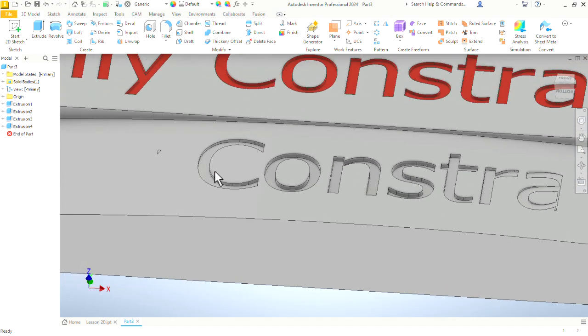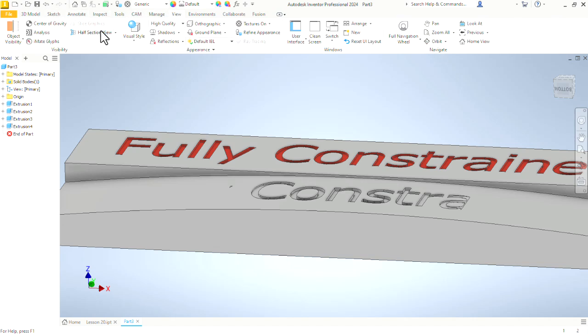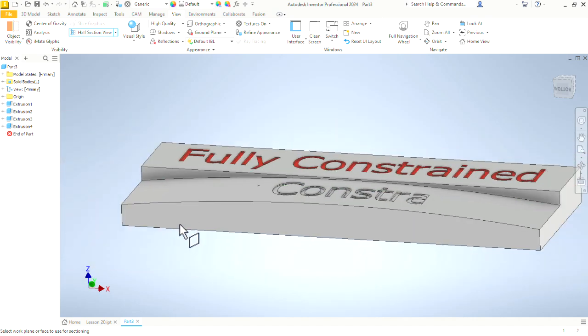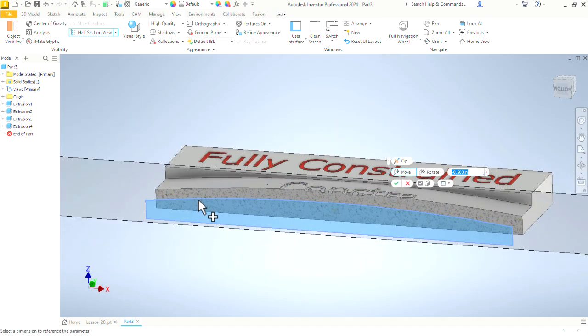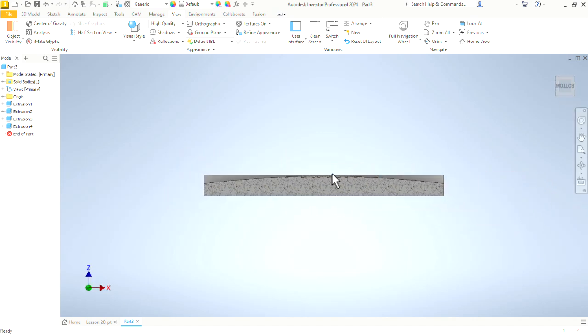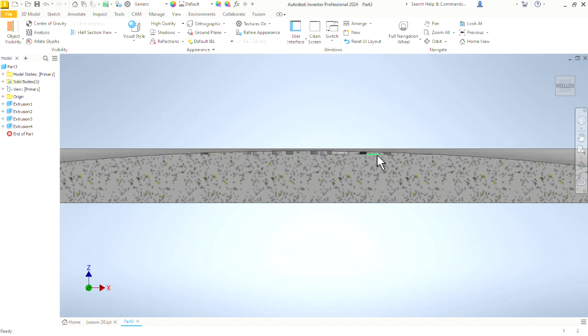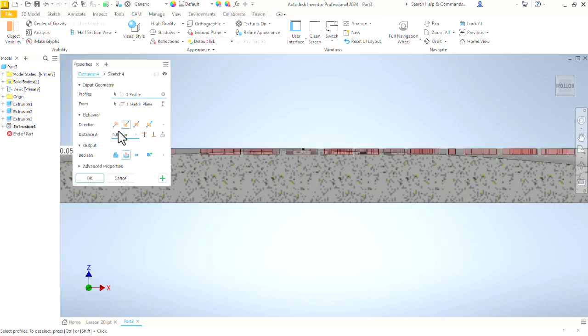There, all I got was 50 thousandths straight down. Let's go up here to view. It's a half section view. Click on the front face of that part with a half section view and drag back. Click OK, go back to the bottom view, and we can see the bottom of all of these letters, 50 thousandths from the top face of the part, but it cuts off. It goes level straight across. We can get a little more.